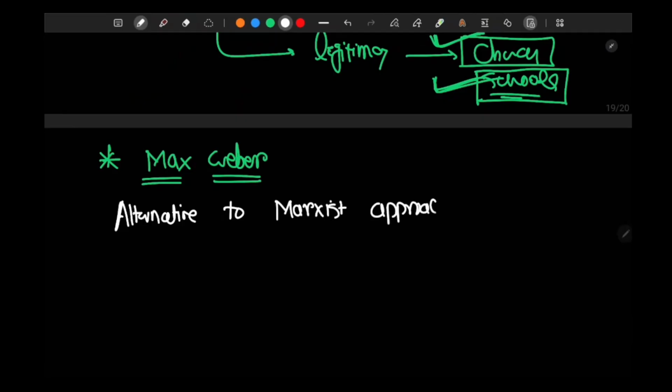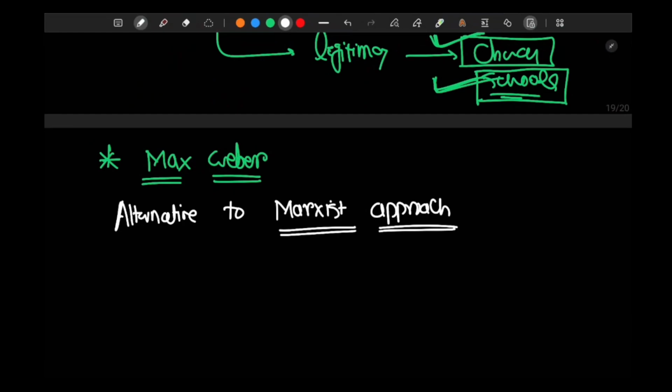What is the Marxist approach? We have just seen it, whereby Marx says that society is a relation of production. It is a mode of production, and there are classes and class struggle, right? Society is like that, and it is mostly an economically divided society. When there is an economically divided society, relations are economic and revolution is going to be economic as well. So this is economic analysis of society applied to political science.